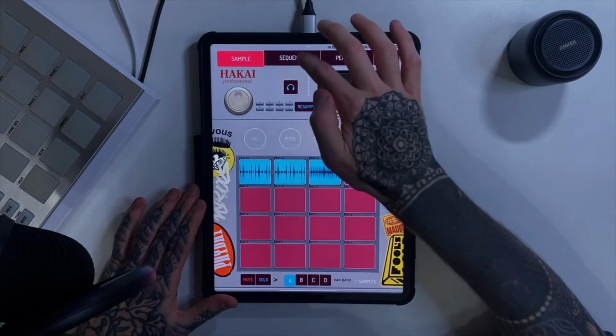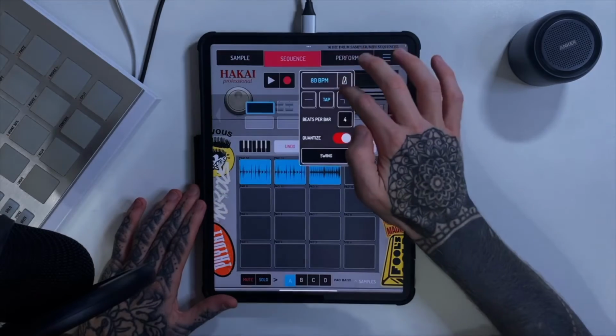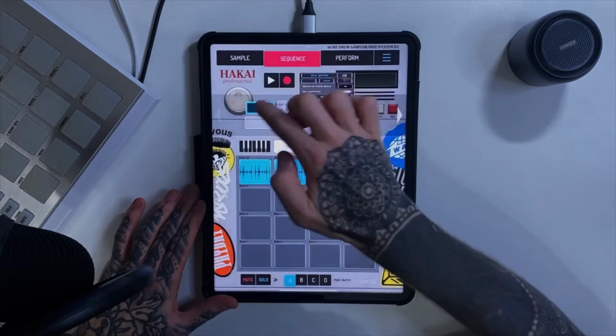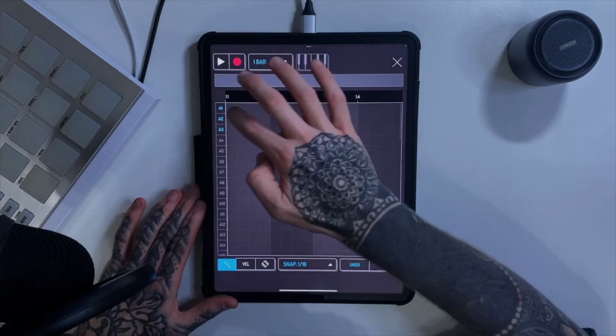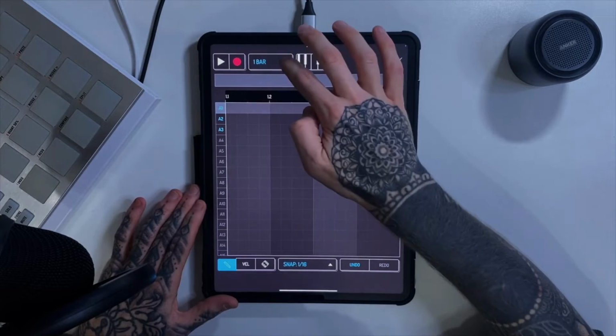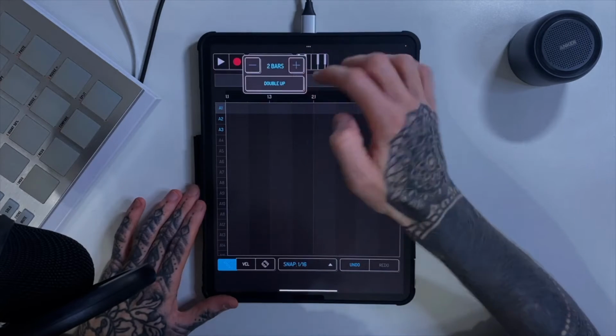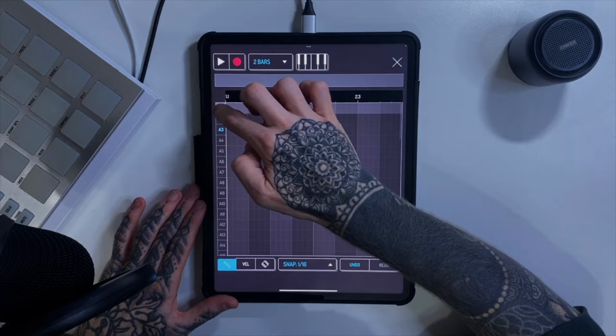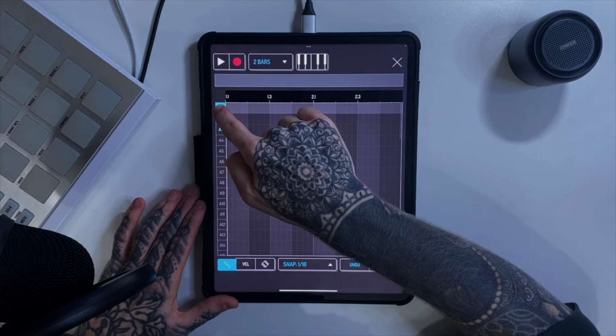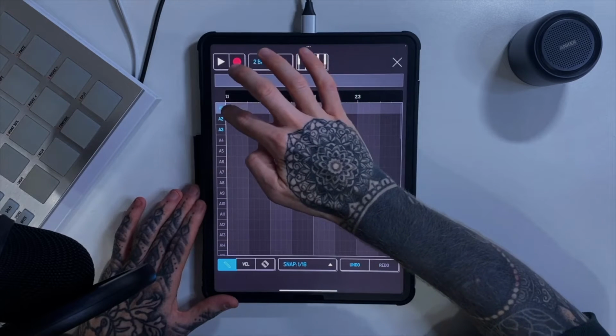We can go into our sequence here, set our BPM to 84 because that's what it is, find our first drum sample, and I think we had 2 bars there of that sample. So now I'm going to put that one in.